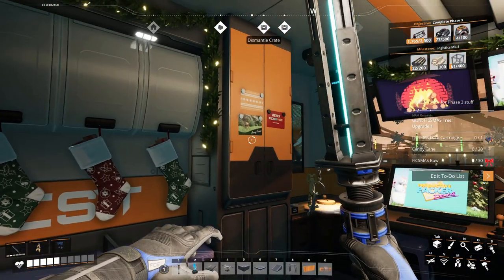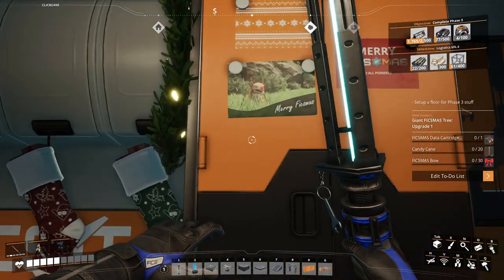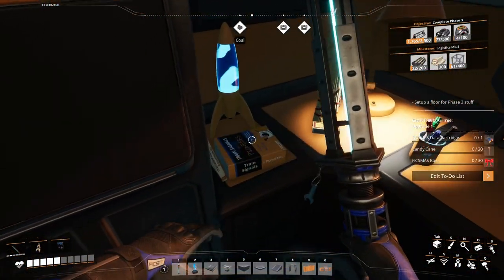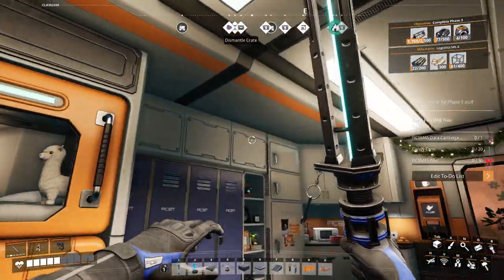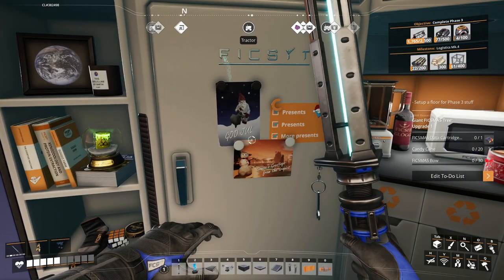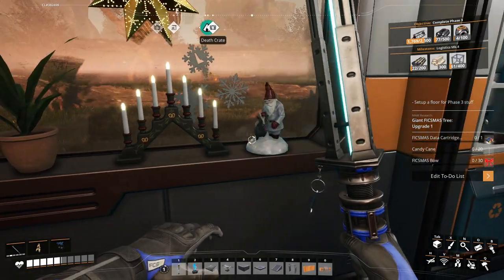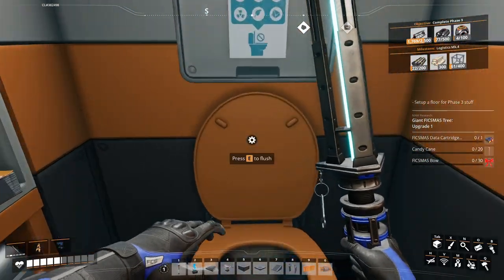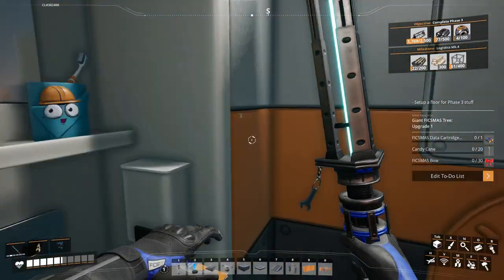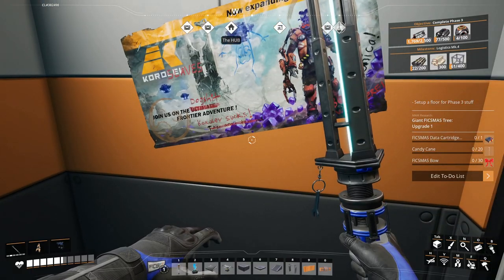And all this, we never went in here to check out all the stuff. We got stockings hung by the bunk with care. Merry FICSMAS. Got a campfire going on the screen. Presents, presents, more presents. We got some art, gingerbread cookies, a little candle guy. Fluid dynamics for pioneers.